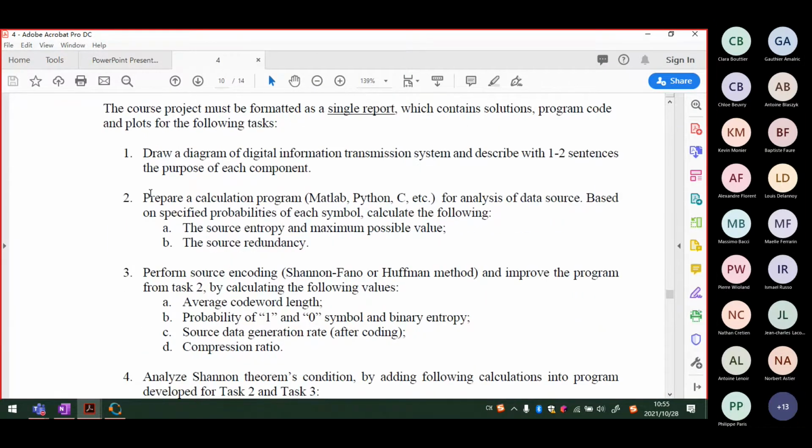So task 2, we need to prepare a calculation program in MATLAB, Python or C. And here we use Octave for analysis of the data source based on the specific probabilities of each symbol, calculated as follows.